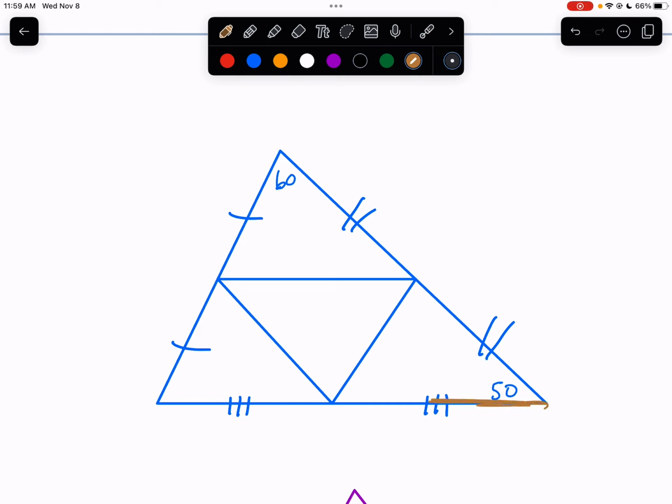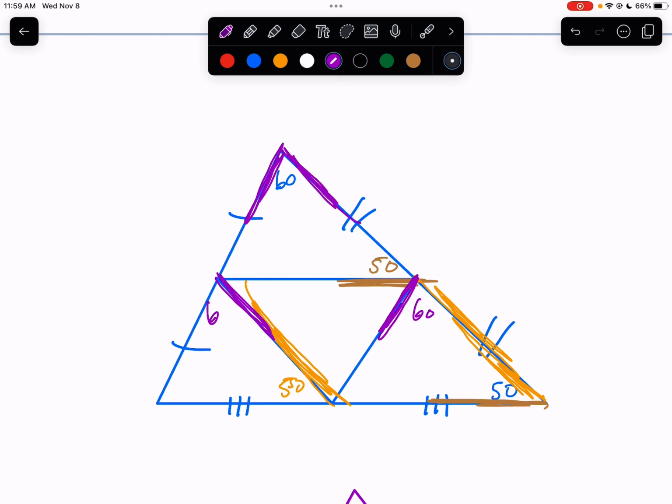So like this 50, these two lines would have to be parallel because of the mid-segment property, so this would have to be 50. If you go the other direction, this side would have to be parallel to this one, so this would have to be 50 degrees as well. If I go up to the 60 degree, this side has to be parallel to this side, so this would be 60. And we already said this would be parallel to this, so this would be 60. And then if I work inside the individual triangles, if those are 50 and 60, this would be 70, 70, 70.